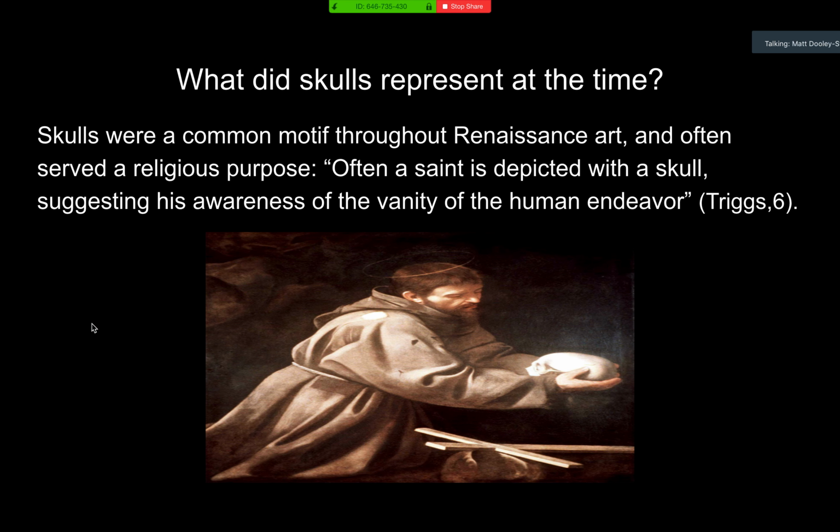Well, skulls were a common motif throughout Renaissance art, and they often served a religious purpose. Often a saint is depicted with a skull, suggesting his awareness of the vanity of the human endeavor. You see here a painting by Caravaggio, painted in 1606, so only a few years after Hamlet was staged. And it's a painting of St. Francis, and he's holding a skull in his hands.